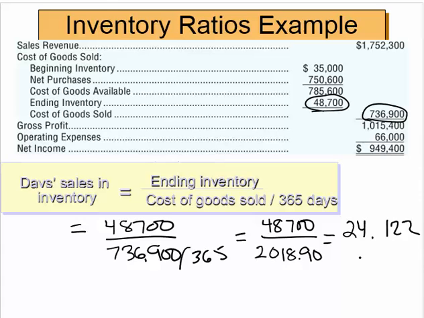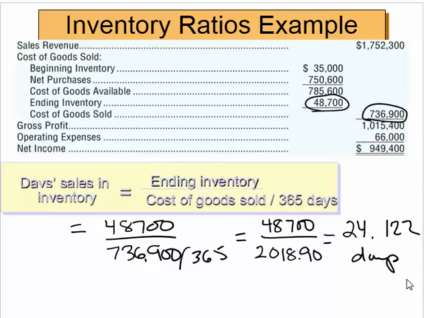And then if we take that one step further, we get 24.122 days. So that tells me that an item for this particular company actually had an inventory turnover of 17.61. That translates to every 24.122 days they're buying an item and it's being sold on average every 24 days. So that's probably a pretty good number.